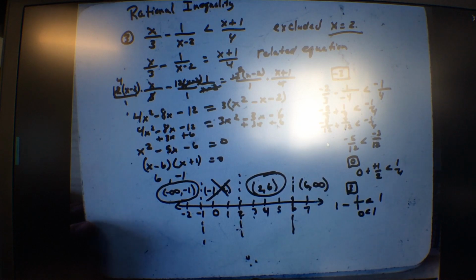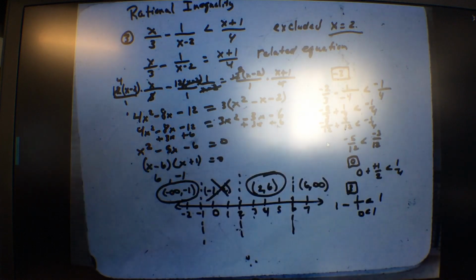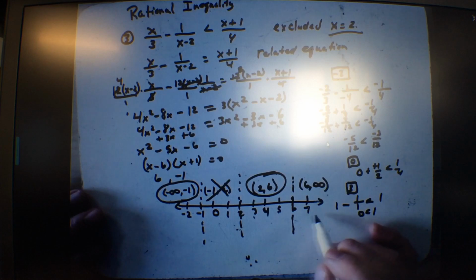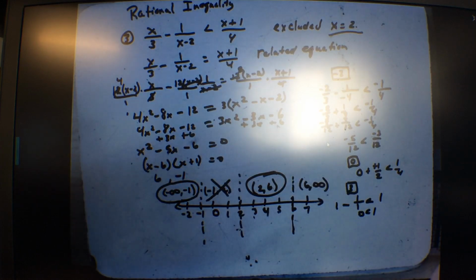Could you put like 2 or something? I can't put 2 because it's on the line. I could have put 3, 4, or 5 in. You can't put something that's on the line. It has to be clearly in the area. Could you do something that extended farther, like a 10 or something? Yes, that would make sense. So like this area here, I can use 7, 8, 9, 10, 11, 12, whatever.